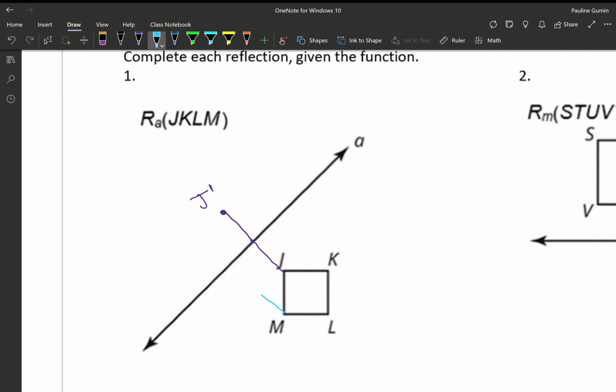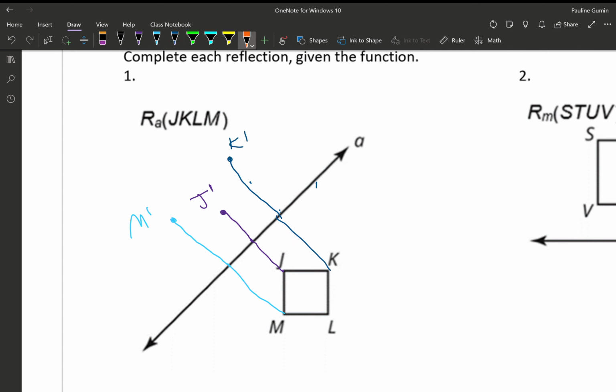I'm going to see the distance that M is from the line, and I'm going to go ahead and duplicate that, because our image is going to be the same distance away from the line if it's a mirror image. I'm going to do the same thing with K. Now, your drawings are probably a lot better than mine because you're using a nice straight ruler to do this. I'm sure there's some function on here I could use, but that's fine.